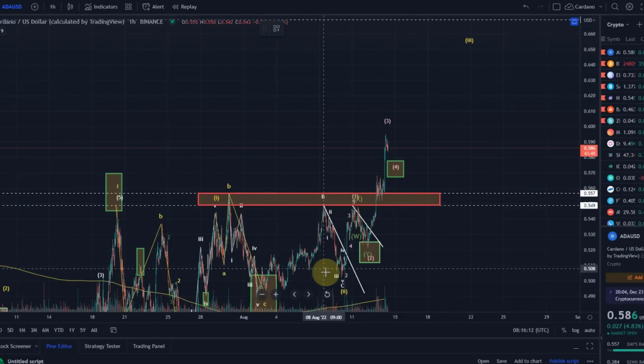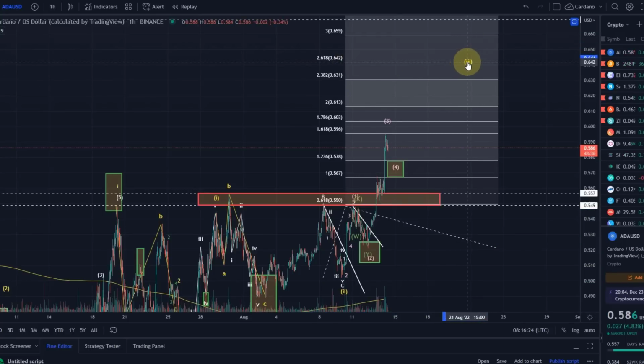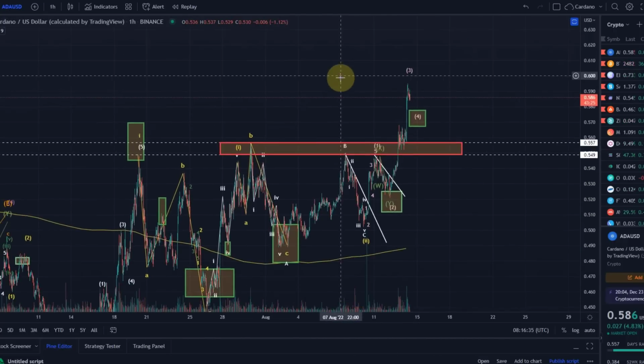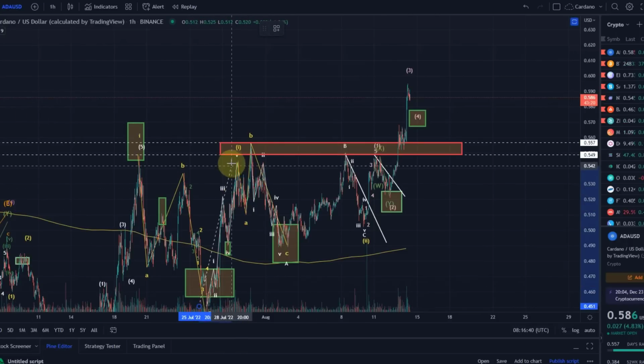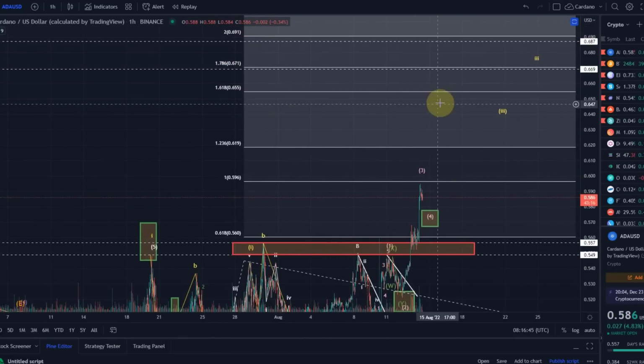We can also calculate the target for the wave 5. There would be 2.618. Okay, so that would take us to 64 cents. So there are different ways of measuring the target. One way is calculating the 2.618. That's the textbook target for the wave 5 here in pink. And we can also just directly measure the wave 3 target in yellow, and that would send us to the 1.618 extension. And that would be here at 65.5.